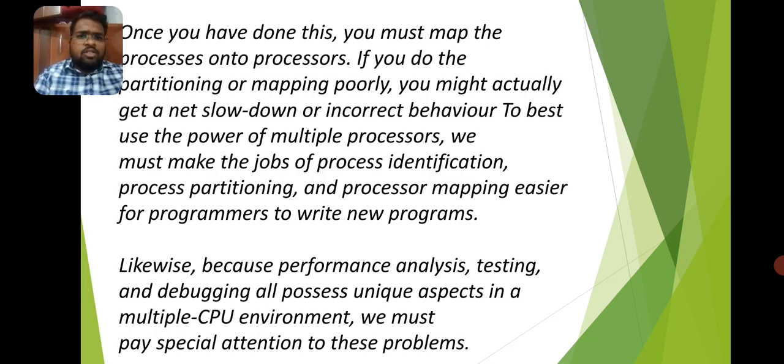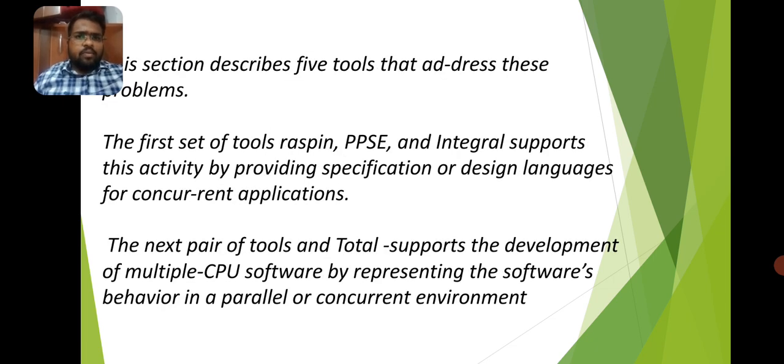To best use the power of multiple processors, we must make the jobs of process identification, process partitioning, and processor mapping easier for programmers writing new programs. Likewise, because performance analysis, testing, and debugging all possess unique aspects in a multiple CPU environment, we must pay special attention to these problems. So, this section describes 5 tools that address these problems.